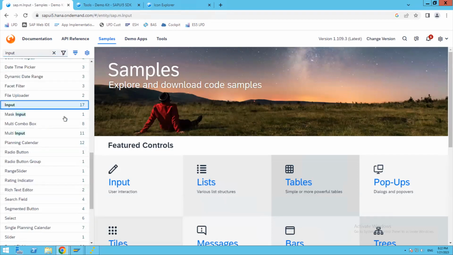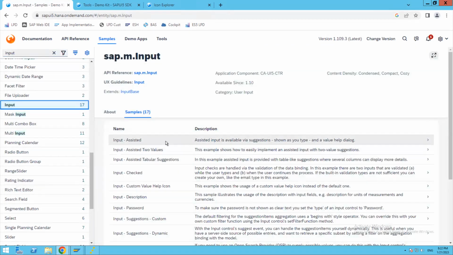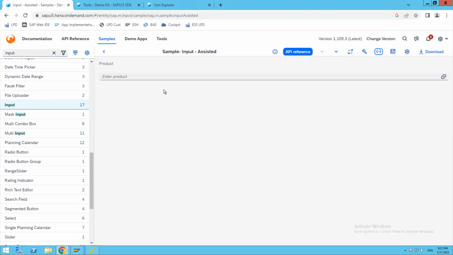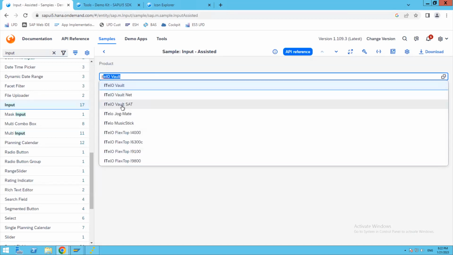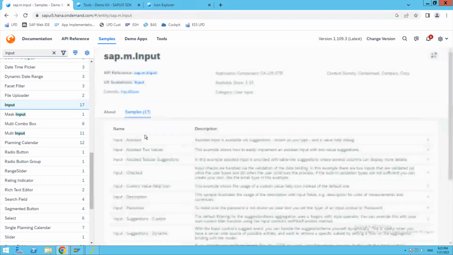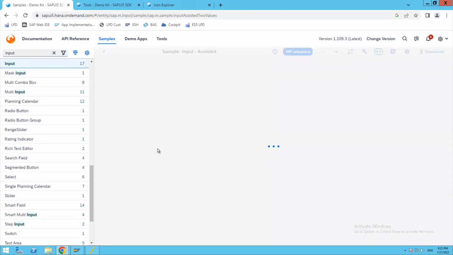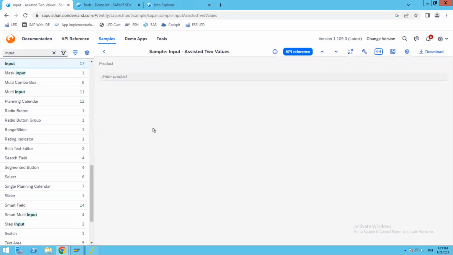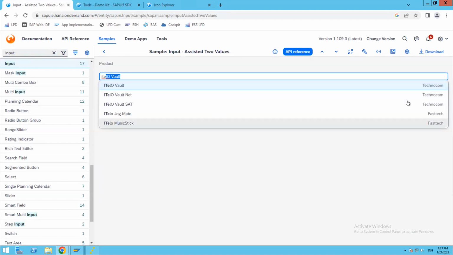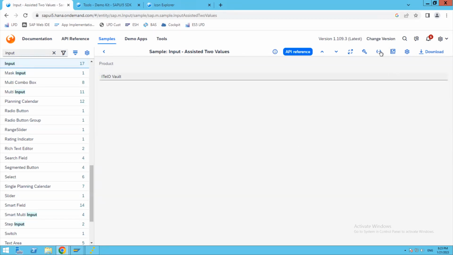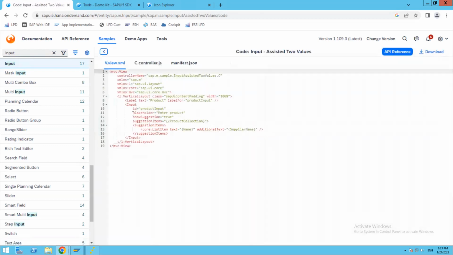Let me pick up this from assisted, and here the assistance is going to be only one field, right? But in our case, I want to display both country key and country name. So if you see here, this is the key and this is the description it is displaying. So I want to have assisted input same like this. So let me go ahead and pick up what is here.